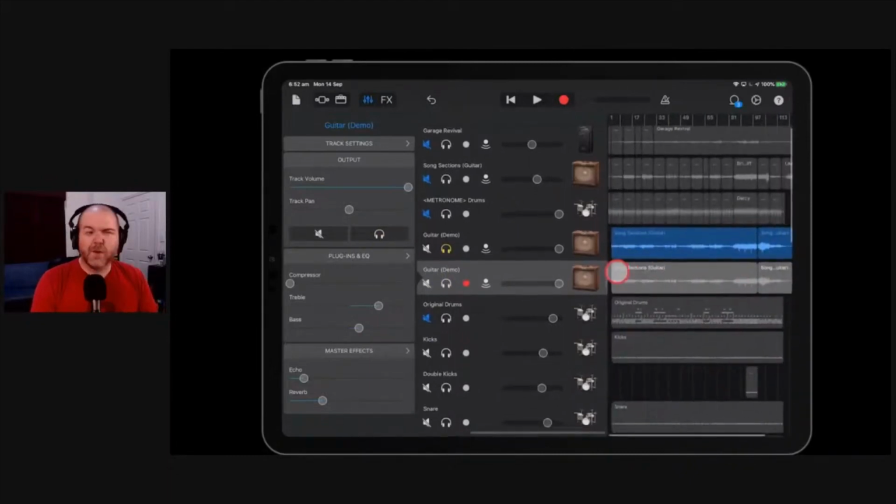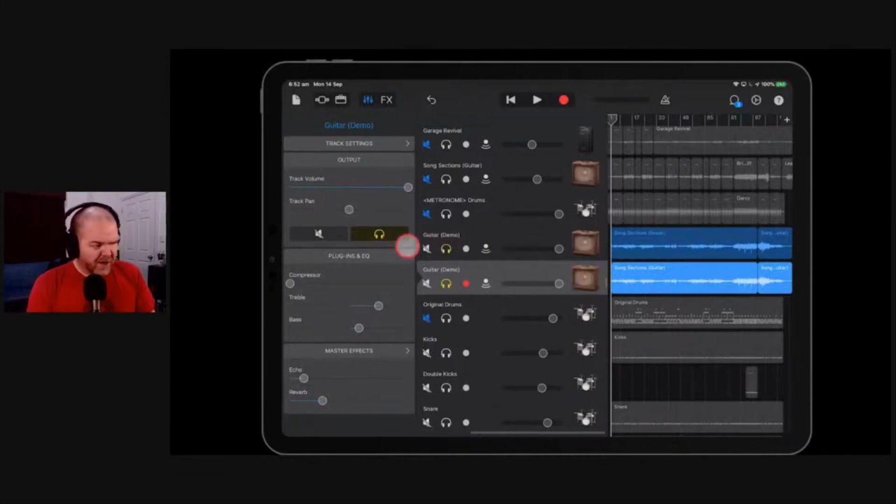So you're thinking, so what, Pete? We've got two copies of our audio. Fantastic. But here's the thing. If we use a plugin that has a wet-dry knob or dial, then we can actually make this our guitar track and this one just our effects track for this guitar. Let me show you what I mean.